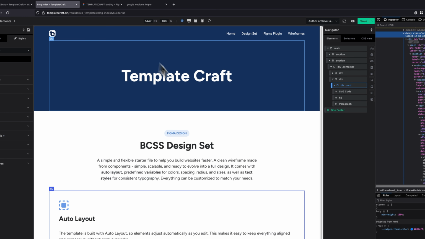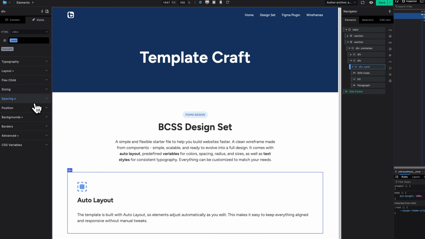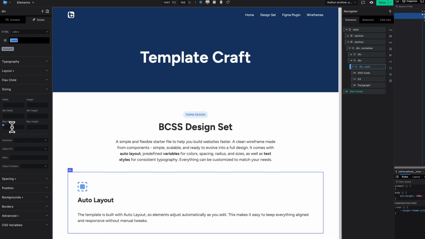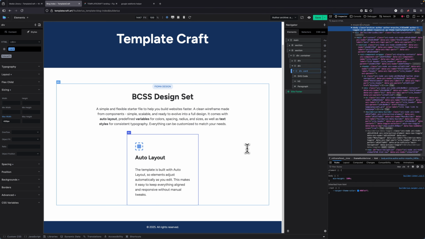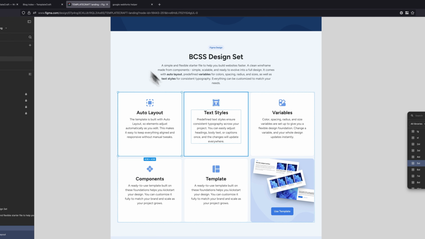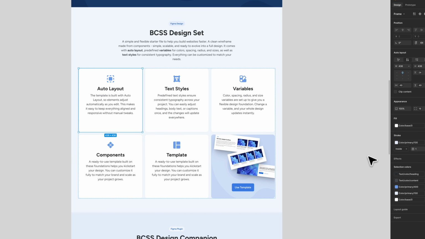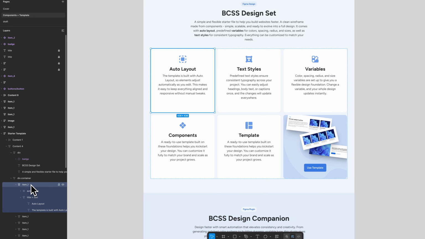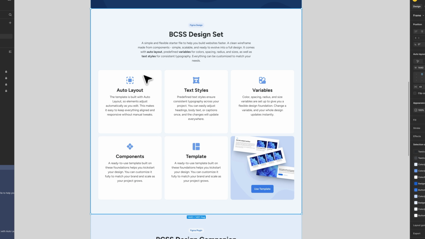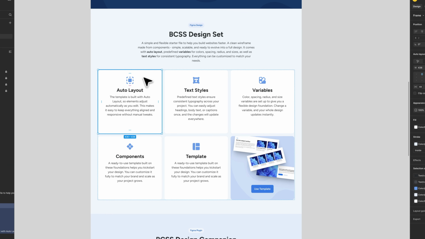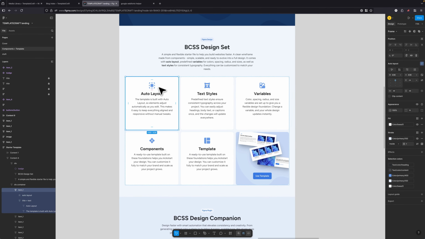436. Okay, we can do 430 actually. 130 pixels. Also okay. And I think definitely there is a very subtle border here.